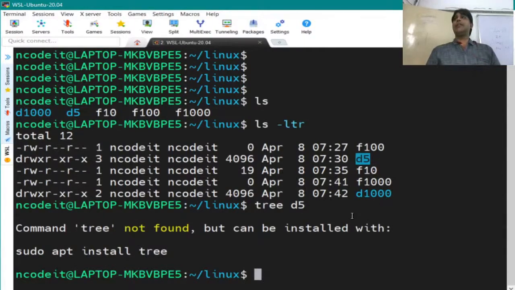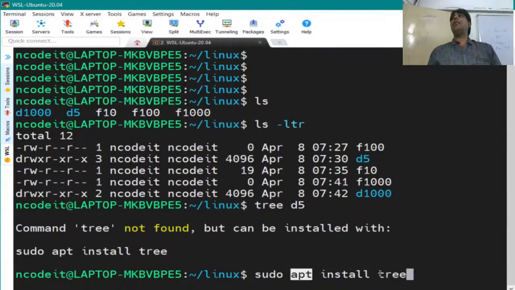I'm installing this command here, sudo apt install tree. The apt is the installation command on Ubuntu. Sudo is a command to switch to root user, because only root user can do the installations. We'll talk about sudo later, but right now I'm switching to root using sudo, and then I'm using the installation command apt.